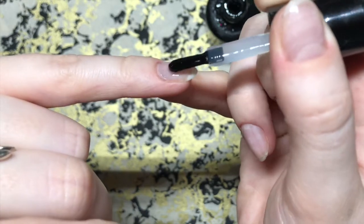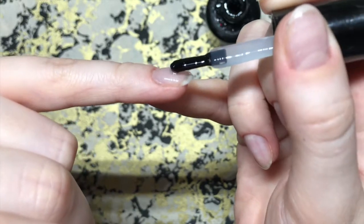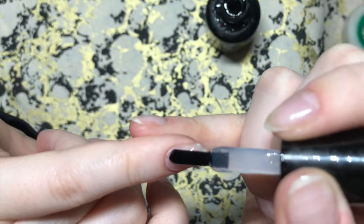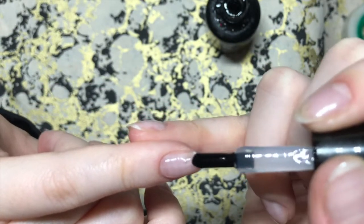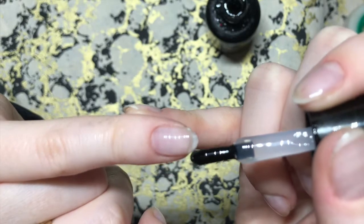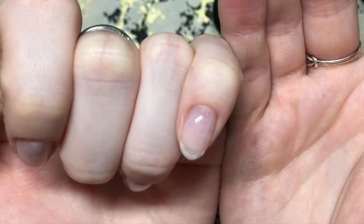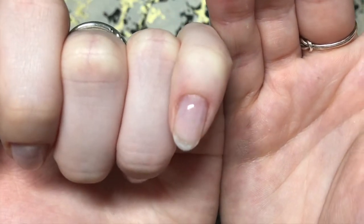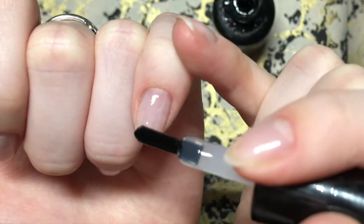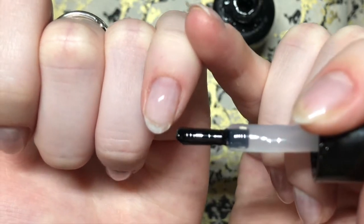What I'm doing is creating a slip layer first — a really thin layer — and then going back in with a larger bead of product on the brush and gently teasing it into place on my nail. I'm building a little bit of an apex, trying to put the structure where I feel my nail needs it or where it is weakest. You can see there's a nice natural-looking apex, and it is really self-leveling, which means you don't need to file too much afterwards.